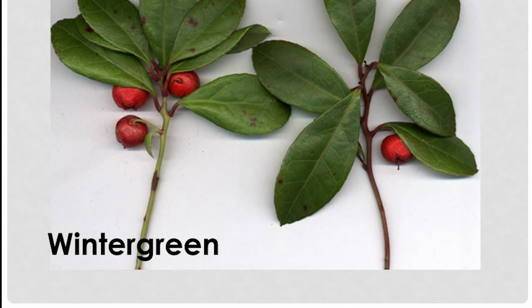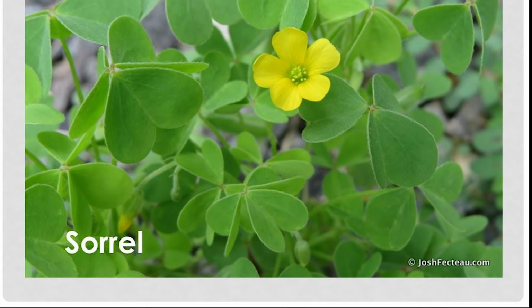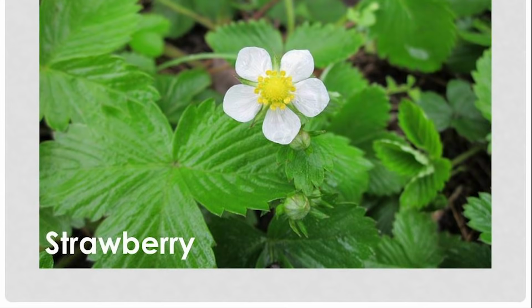Sorrel, oxalis, a nice sour treat that you can find when you're weeding your gardens. Delicious addition to salads. Strawberries, right? The leaves of strawberries can be used in a nice tea to help with menstruation issues, discomfort and cramping.